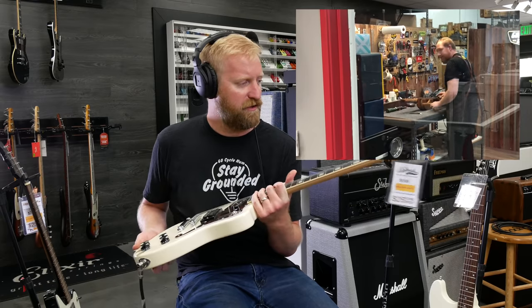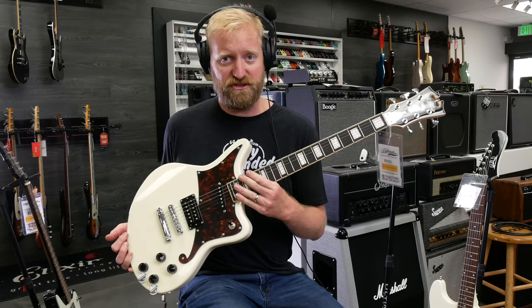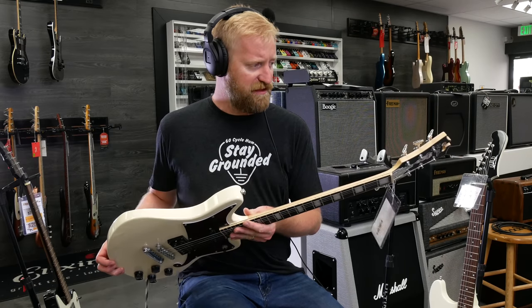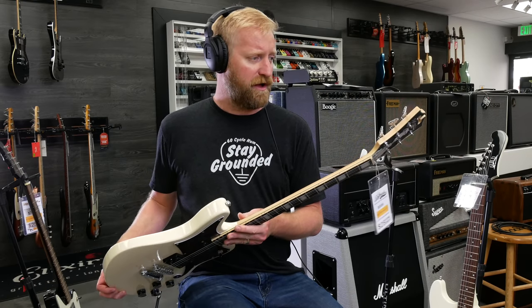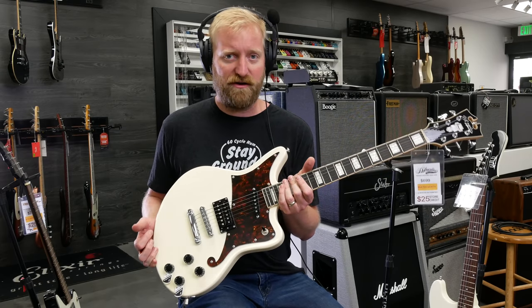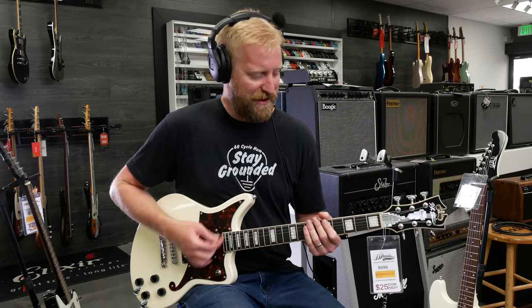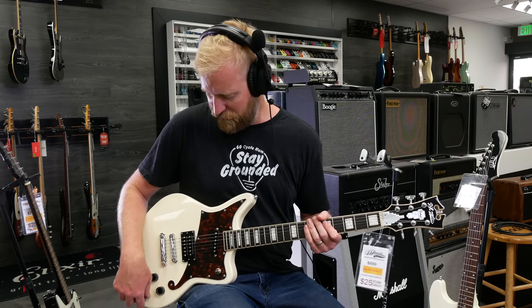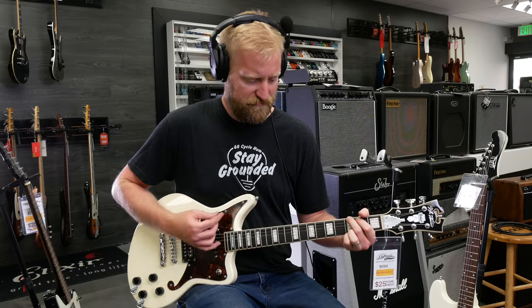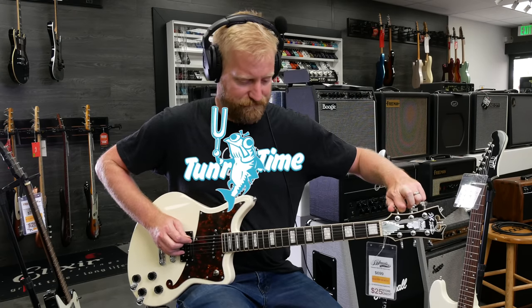Sean Hutchinson, the guy who works in the repair shop here and sets up all the guitars before they get shipped out, said that these commonly show up without needing any setup at all. They show up playing very nicely, which he didn't say about other guitars. I'm not gonna name names, but some guitars need some help on the way out the door. All right, let's give it a fresh tune and then check it out.